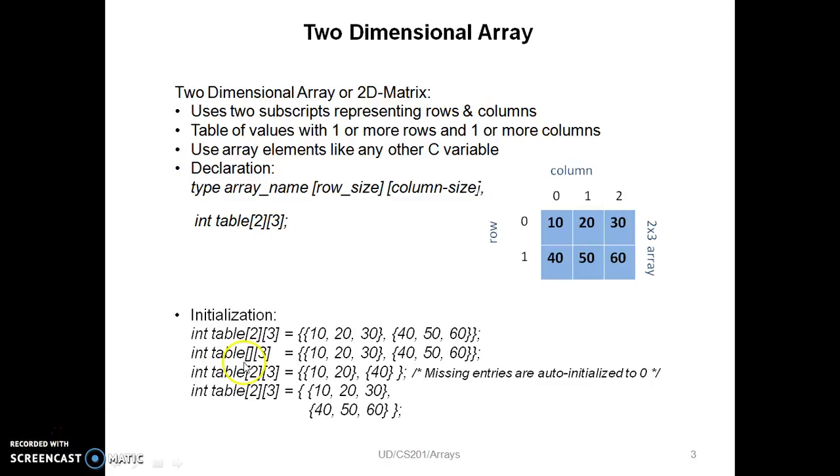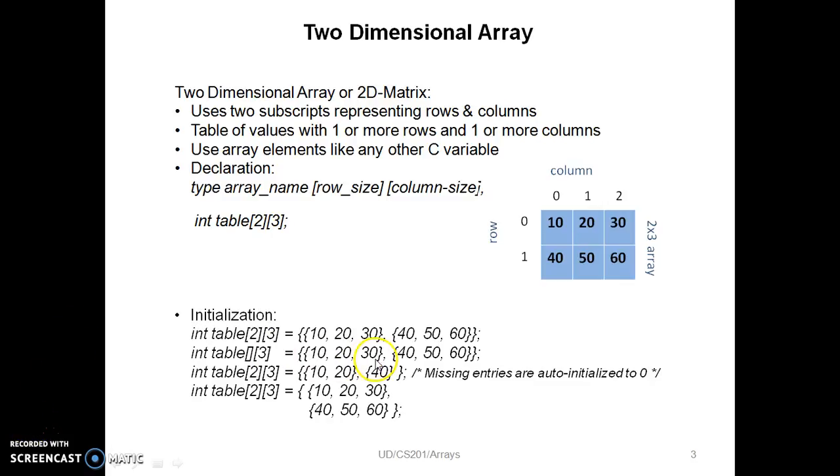When you are initializing, it is possible to keep the first dimension as blank or rather open, but it's not a great challenge because just by counting the number of row contents, or rather the number of rows, it can populate the first dimension. But in any case, besides the first dimension, you must provide all other dimensions. Okay, that is the rule of the game for playing around with two-dimensional arrays in a C program.